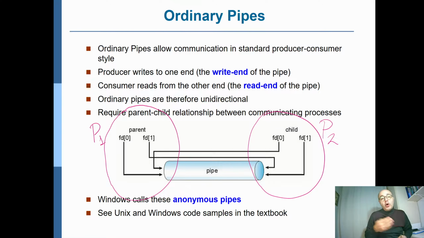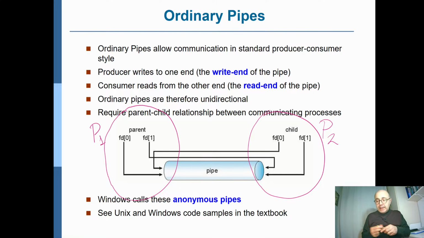If P1 had opened a file, P2 would also have that file already opened. If P1 is at a specific position in that file, P2 would also be at that position, right? So now P1 has created not a file, but a pipe. So that pipe will be accessible also by the child process.